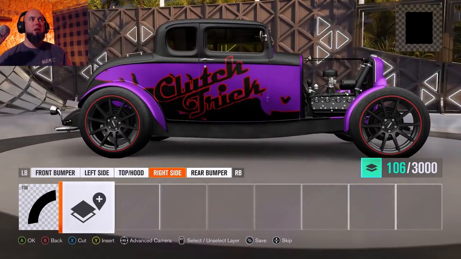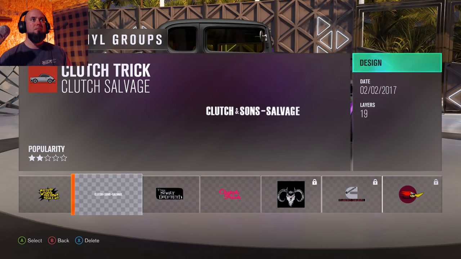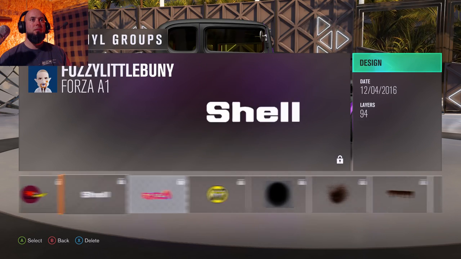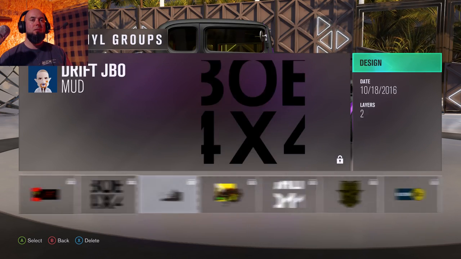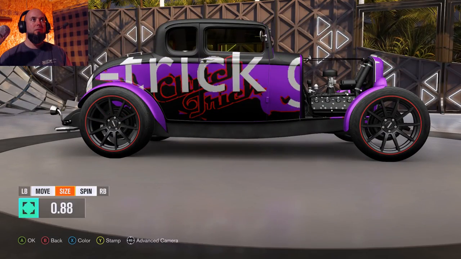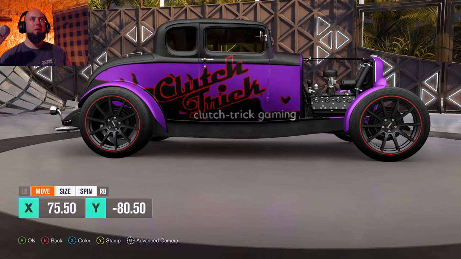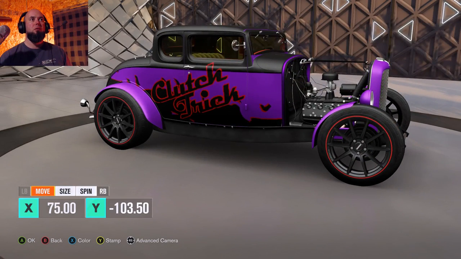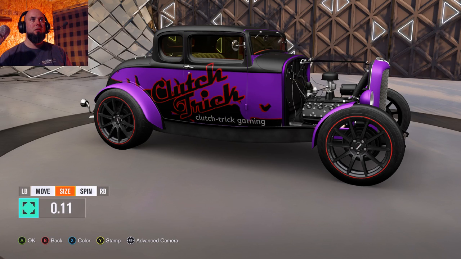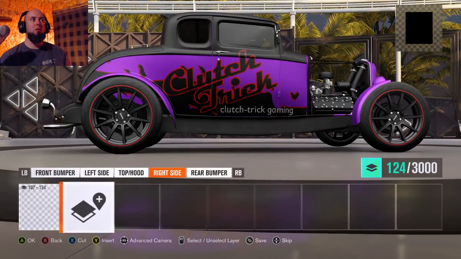Okay, and one last little thing here. Load final group. Gotta make sure people can actually find the channel. Will it go down? Oh, it will not let you take this down onto the frame. No decals on the frame, it says. So there we go, a little bit of that.